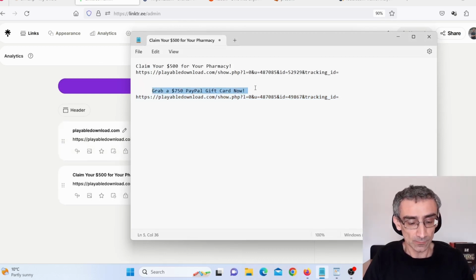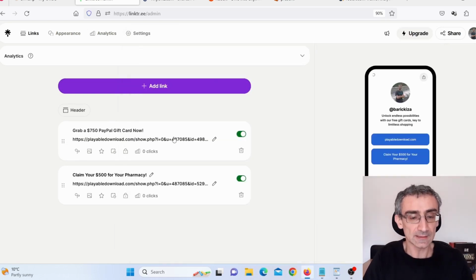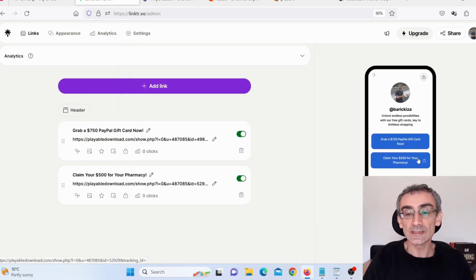Okay, title of my link, and again, same thing, I need to paste that here. Okay, and here on the right side you can see how this looks. Like I said, when you go here on appearance, you can change the color of these buttons, you can change the background, you can change your image, you can change this text here. Okay, you can customize everything that you want.